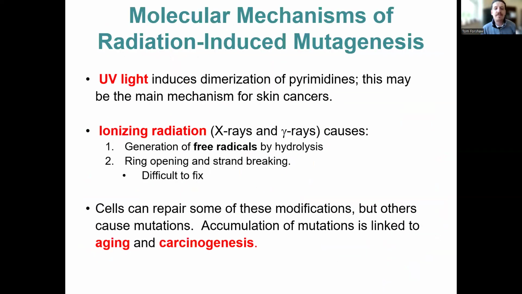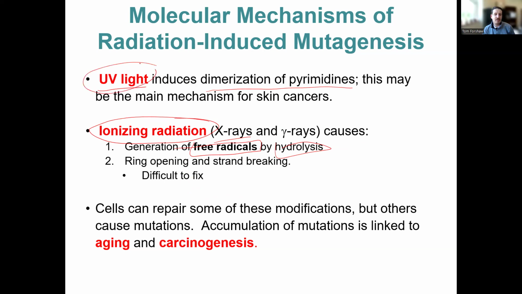And then radiation therapy causes a lot of damage as well. So UV light in particular, just on its own without radiation therapy, causes dimerization of pyrimidines, the mechanisms on the next page, but also ionizing radiation, which you can generate, such as X-rays, and also from radiotherapy. That causes generation of free radicals by hydrolysis. It actually just reacts with the water, which is again coming up on the next page. And these free radicals are highly reactive. They break strands of DNA and they open the rings of the DNA, and they're very, very difficult to fix. They're harder to repair than some of the mechanisms mentioned before.